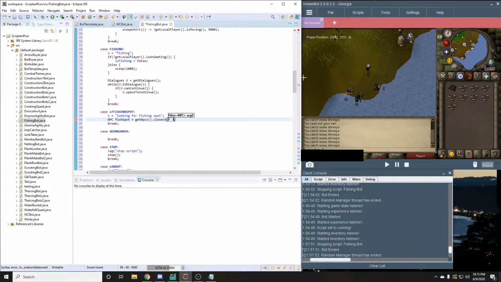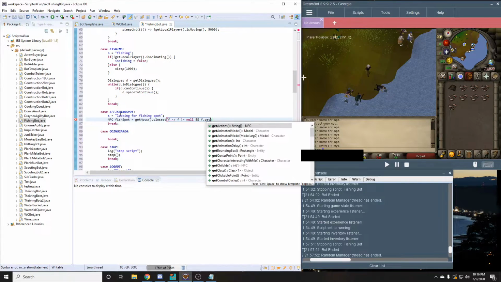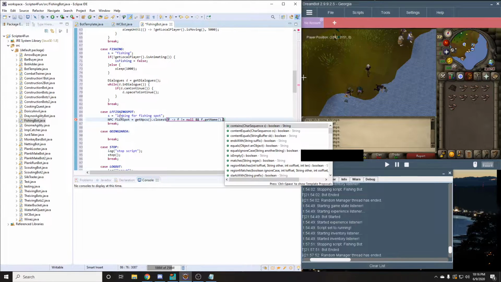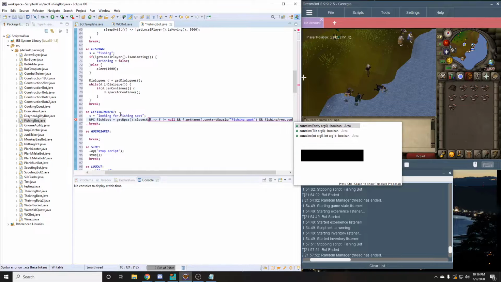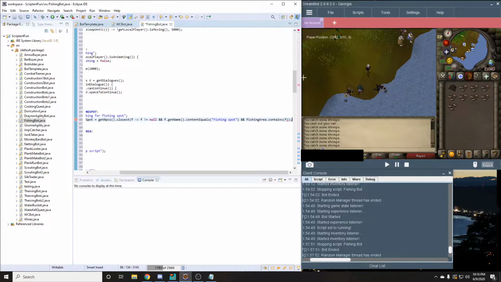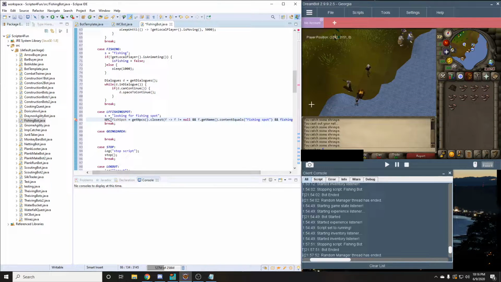So f is not equal to null, and f dot get name dot equals fishing spot, and fishing area dot contains f. All right, so making sure that we return things that are not null, and then by returning things as name is equal to fishing spot, and then only return it if it's inside of our area. So let's import the NPC.